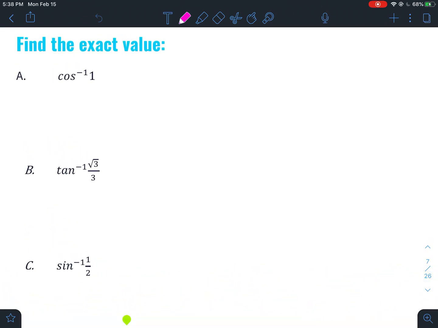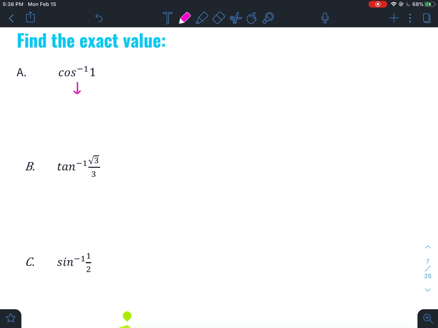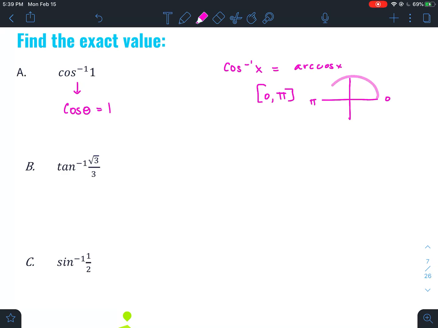So our arc trig functions. And remember, if you want to find the inverse cosine of 1, you're asking yourself, what angle for cosine would give you a value of 1? And remember, inverse cosine or arc cosine, they mean the exact same thing, only exists between 0 and pi. So remember when we graphed cosine, we had to restrict it to be between 0 and pi so that it would pass the horizontal line test. So when you're trying to find values for inverse cosine or arc cosine, you are just looking for values of that angle in the first two quadrants.